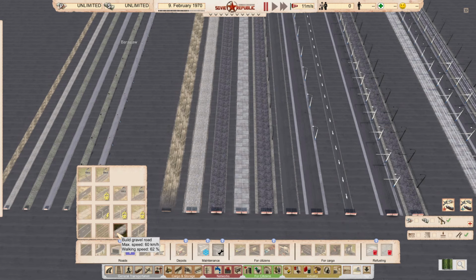Then we go to the gravel road, which has a maximum vehicle speed of 60 kilometers per hour. Then we upgrade to the brick road, which has an 80 kilometer speed. The panel road, which also has an 80 kilometer speed. The brick road with sidewalk, which has an 85 kilometer speed. The asphalt road with 110 kilometers. Asphalt road with street lights and sidewalk, which is 110 kilometers, and the one-way road, which is also 110 kilometers.